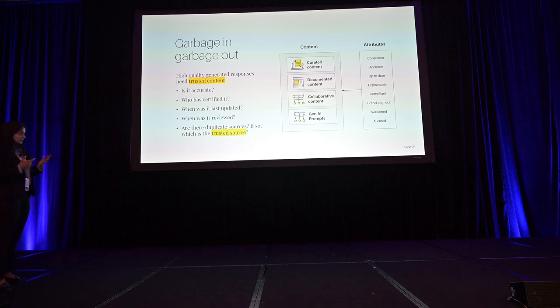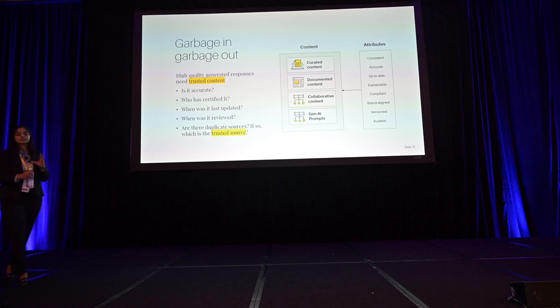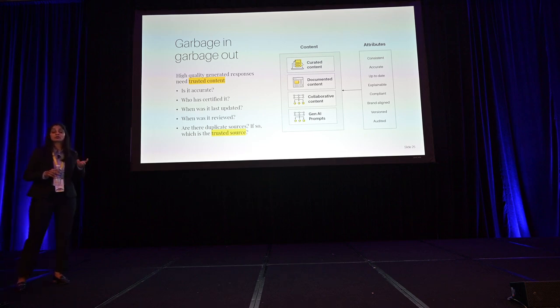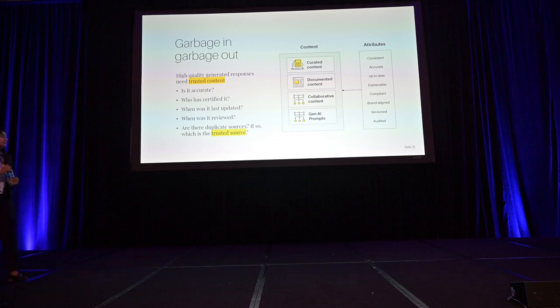And then there's prompts, which again, you can't just have prompts that are created but those are not being reviewed by anybody and made available to the end users. So essentially what you need is a consistent, accurate, up-to-date, explainable content that can be versioned and audited and then delivered to your end users.